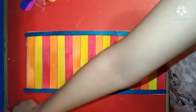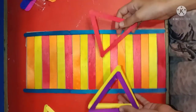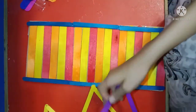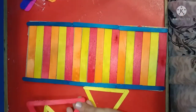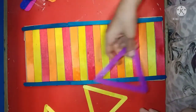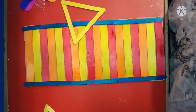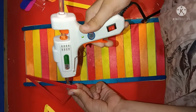So basically we will just paste our triangles on the borders. So we have put the side with three ice cream sticks on top. That is why we will put three triangles. The first triangle will be on the first stick, the second triangle will be on the second and the third will be on the third. I'm putting red on the first stick, purple on the second and yellow on the third. So now we will just paste them.